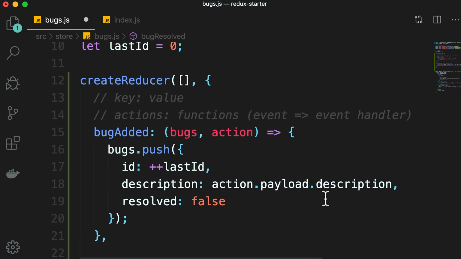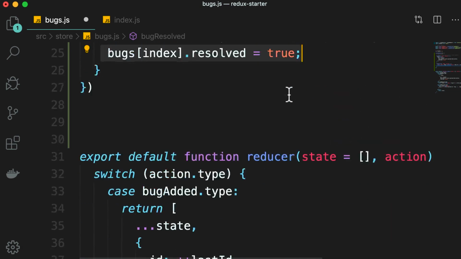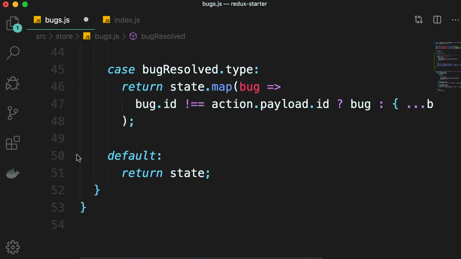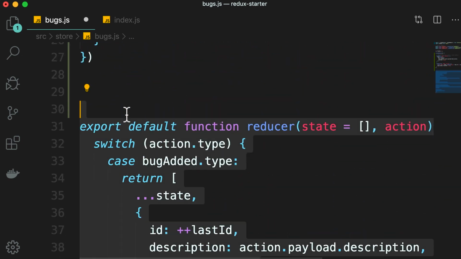So with this implementation, we are not using a switch case statement, and that means we don't need a default case either. One of the sources of problems in Redux applications is when people forget the default case. So if you don't add this here, your reducer is going to return undefined for actions that it doesn't recognize. And this is going to cause weird issues in your applications. So if you use Redux Toolkit, you no longer have to worry about this default case, okay? So now let's delete this reducer.